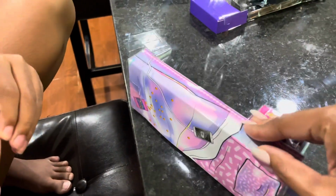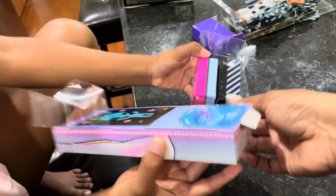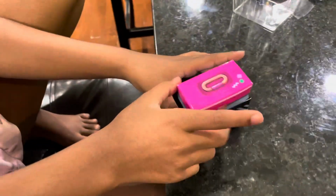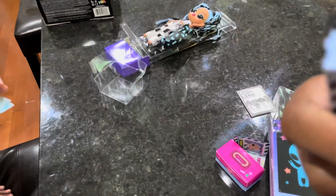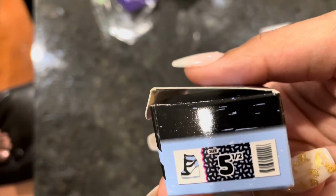You know how you get it out? I see a zip. There you go. Yeah, that's cute though. A little bed in this box. I'm trying to pick this. Of course, the shoe box. This is cute. I'll tell you what kind of shoe it is. On the box, see? Shoe size 5.5. It looks like a heel Jordan. That's cute.